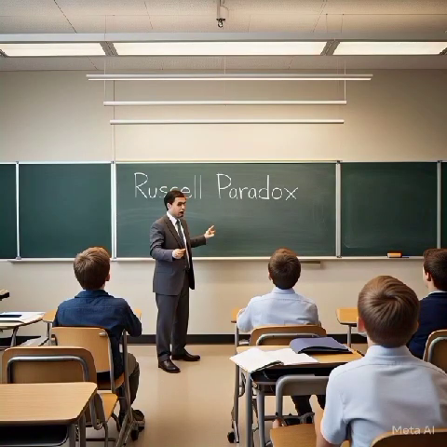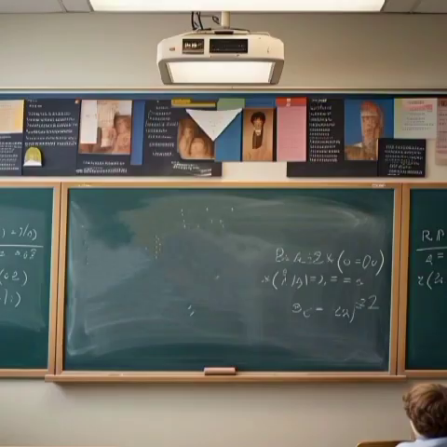Let's dive into the Russell paradox, a famous problem that shook the foundations of set theory. In basic set theory, a set is just a collection of objects. Simple, right? Now, imagine this: some sets can contain themselves and some can't. For example, the set of all sets is supposed to contain itself. But what about the set of all sets that do not contain themselves?